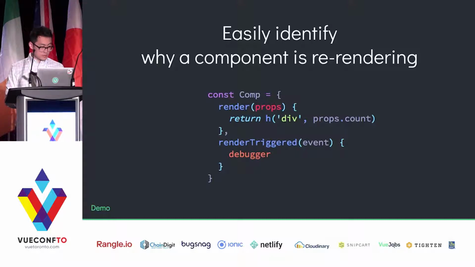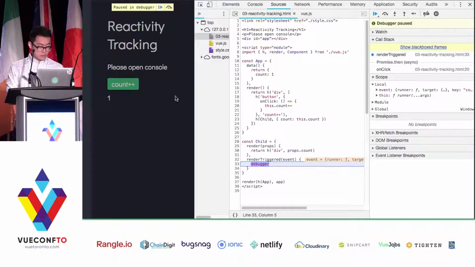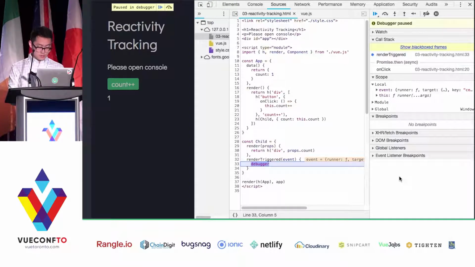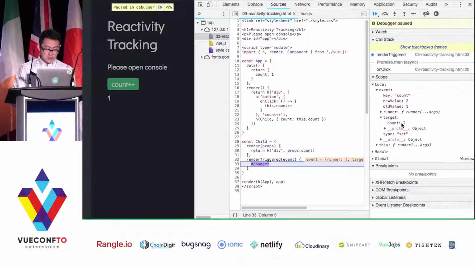So, reactivity tracking. We have a counter here, and if we press the counter plus, you notice that we get an event here, and the event actually gives you precise information on what is going on. We see the target.